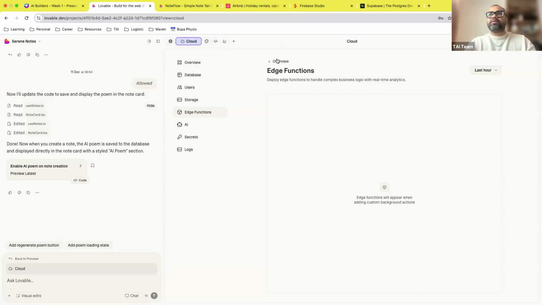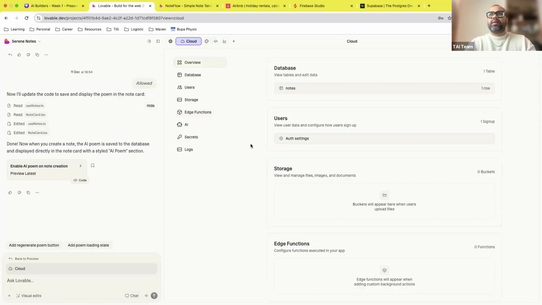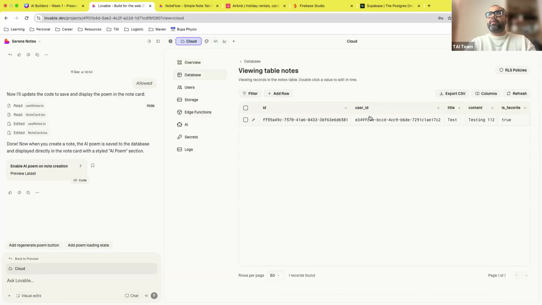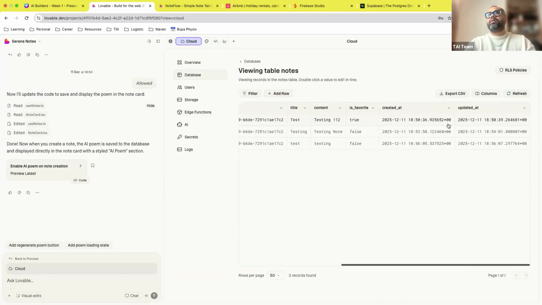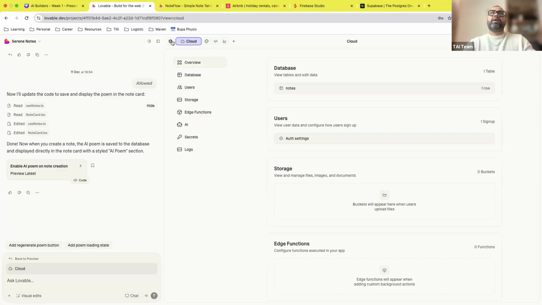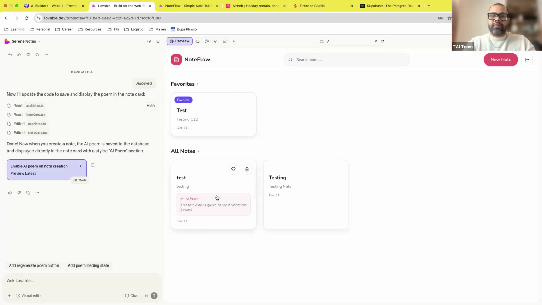I think this would get updated in a bit. I think it needs to refresh. Yeah, it's a syncing issue, but the idea here is that you can easily connect AI features on top of this.